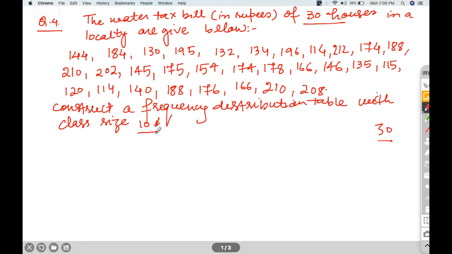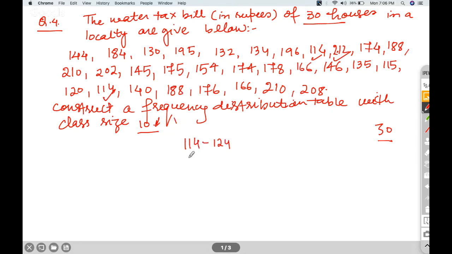So you look at here, I'll start from the lowest number. What is my lowest number? If I go through this, I find that 114 is my lowest number, which is coming 2 times. What is my highest number? So the highest number in this line is 212. Any other number more than this, I don't find it. So it means that I'll start from 114.